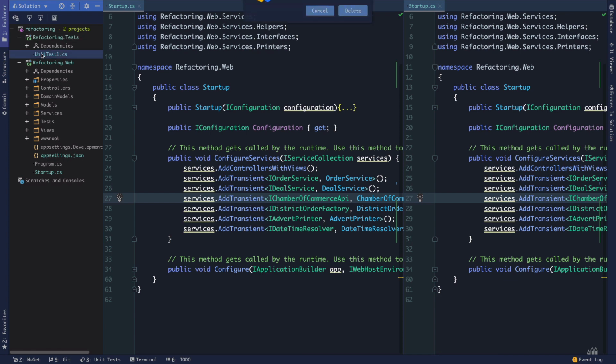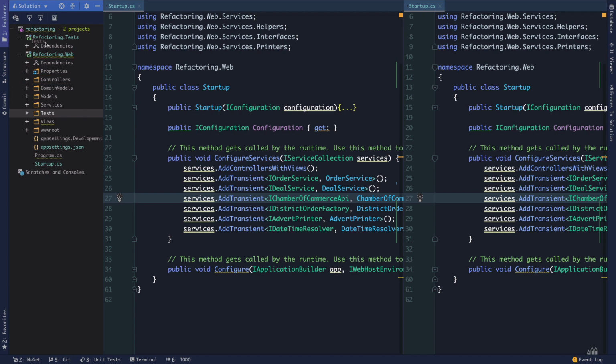And so all I'm going to do is remove the unit test that's in this test project by default, and I'm going to move this whole directory here, which is just going to copy it into the test project. And in this case, it's been removed. If your IDE just copies it, then you can remove it from the web project.